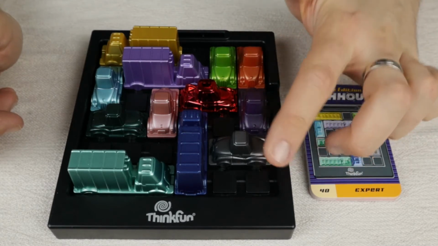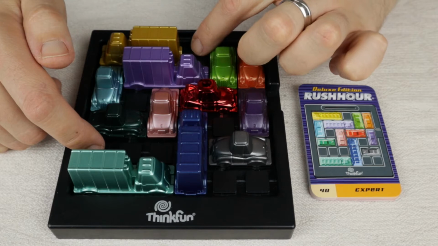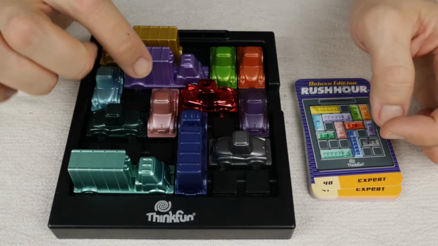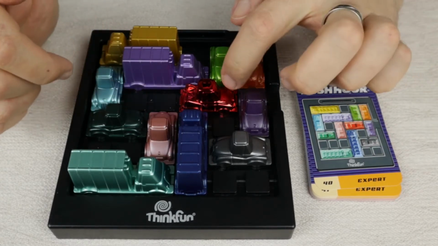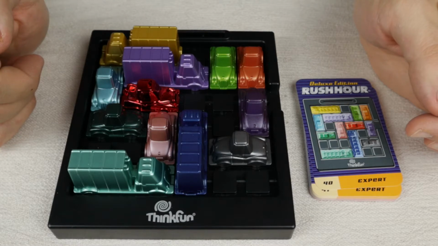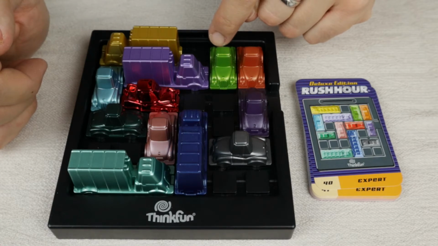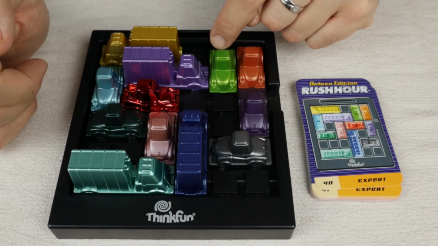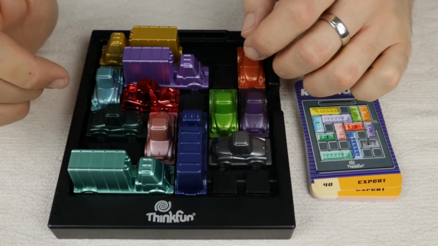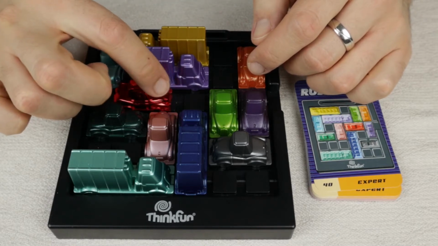This one must go down, so that means that the gray one must go here, and this one must go up, this one back. Okay, let's start by moving the pink one down and the red one back. What did we do? Nothing. This one down. This one. Okay.